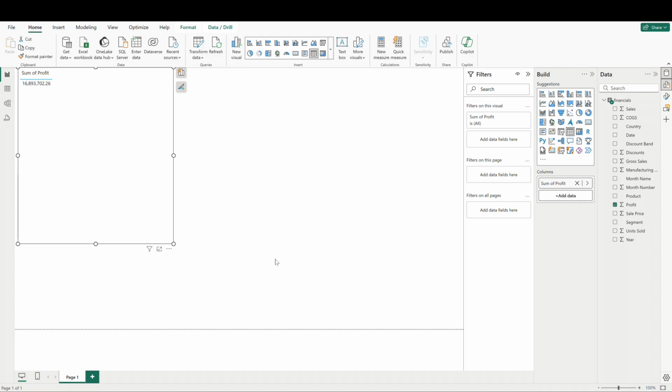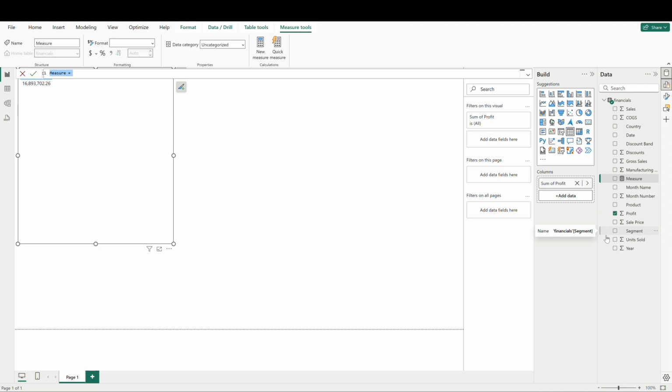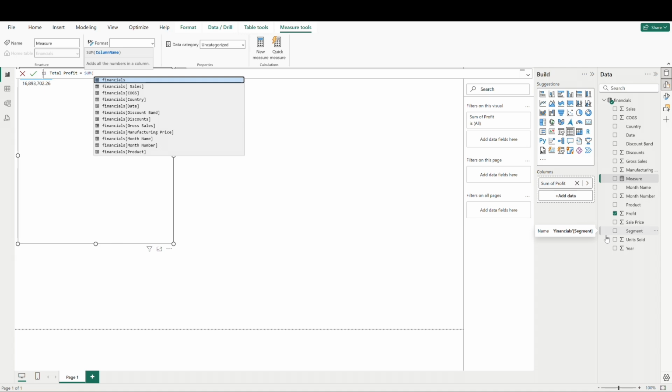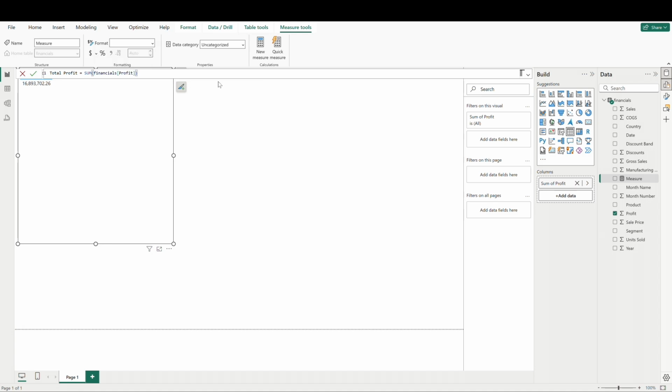All right, let's start creating our measure by right-clicking on our financials dataset in the data pane and then selecting new measure. And let's call this new measure total profit. On the right side of the equation is where we'll put our function. So let's type in sum and we can go ahead and hit enter. Next, we'll want to identify which column we'd like to perform this action on. And if we start typing in profit, then IntelliSense will present that table and column context to us here. So let's go ahead and click on that field and then we'll add in our closing parentheses and hit enter.